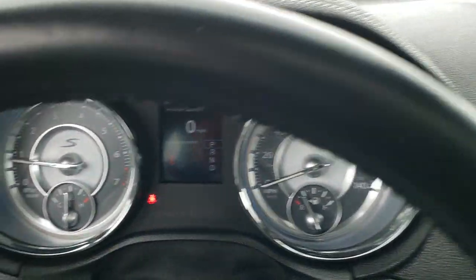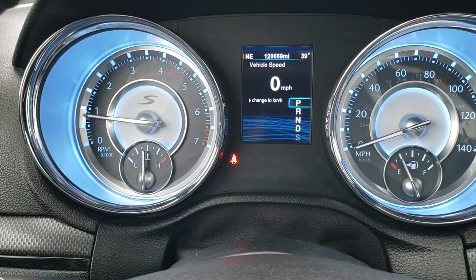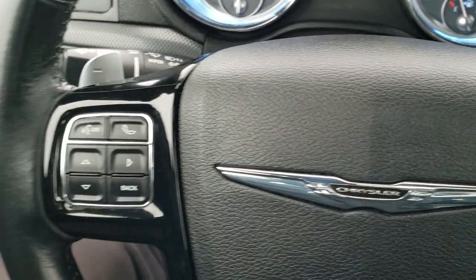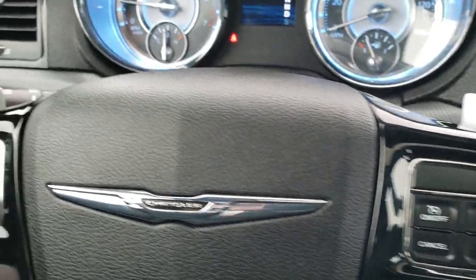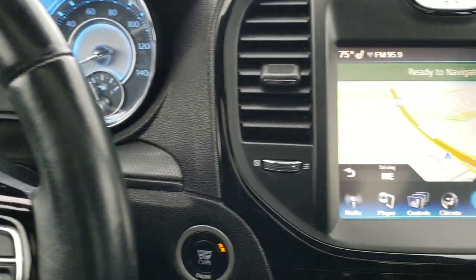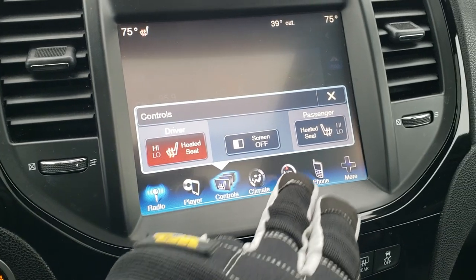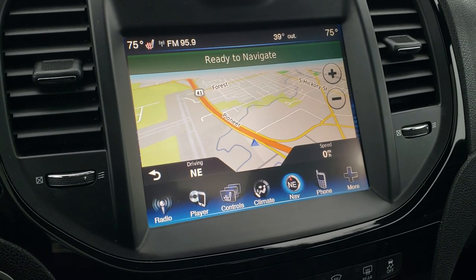Inside the car, this one does have 120,000 miles on the vehicle. You get the digital speedometer, outside temp and compass display, and the nice S instrument cluster. You get the leather-wrapped steering wheel, cruise controls on the right, Bluetooth and information center controls on the left, and paddle shifters. You have the 8.4-inch touchscreen radio with AM, FM, and Sirius XM radio capabilities, controls for your heated seats, and factory navigation that also displays the backup camera.